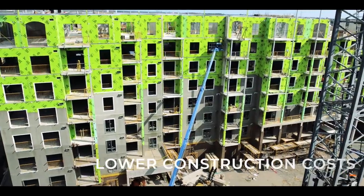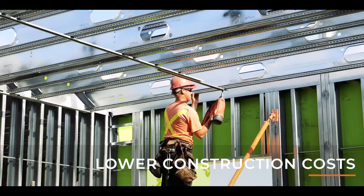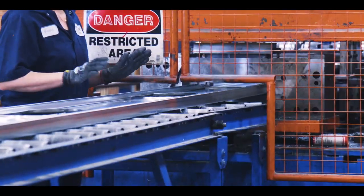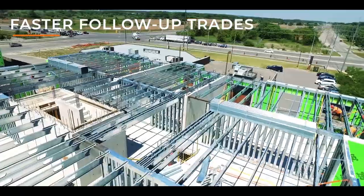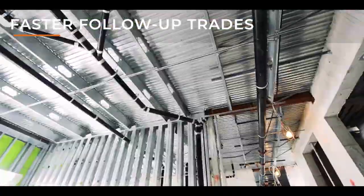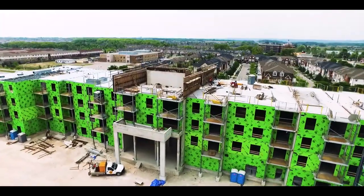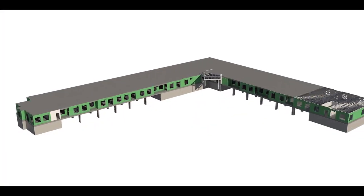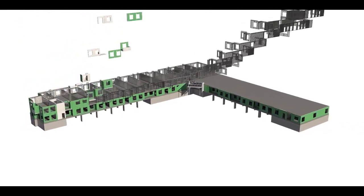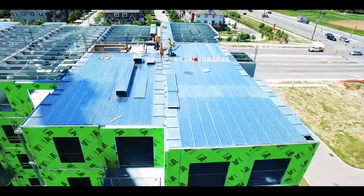Framers erected the two buildings with fewer trades, and costs were reduced since there was only one erection crew needed on site. Pre-fabrication created an easier erection process and no guesswork. No shoring meant less downtime and faster starts for follow-up trades. Adjustable joists helped erecting with minor imperfections, and steel construction also meant work continued despite weather conditions.